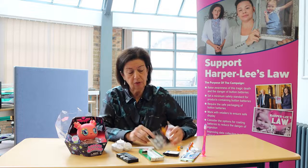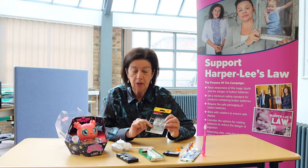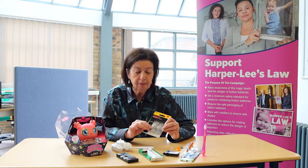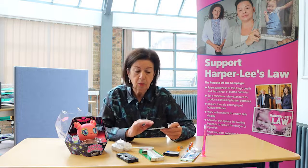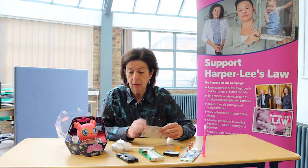Obviously, button batteries are often purchased in packs which are pretty secure, but I think parents need to think about when they take a battery out, what they do with the pack once it's been loosened. And you have tea lights, which many people have and don't think about the fact that there are button batteries underneath, or toys, and many toys have got safety warnings on the packaging, but once you take the packaging off, the warnings are not there anymore for children to see.